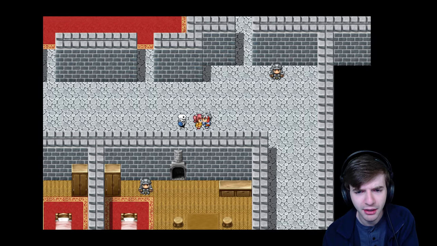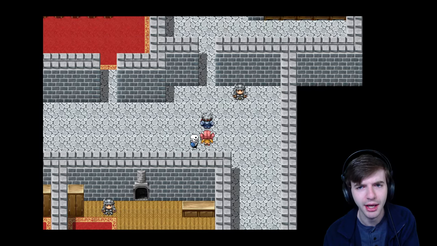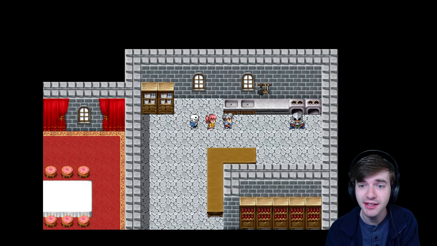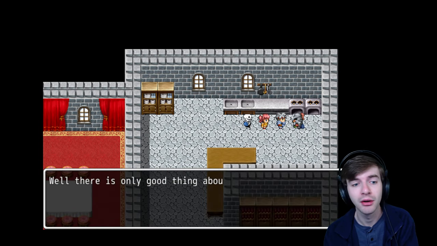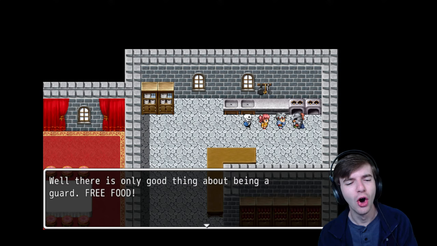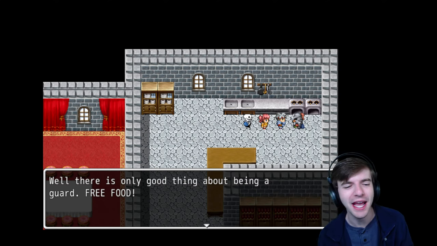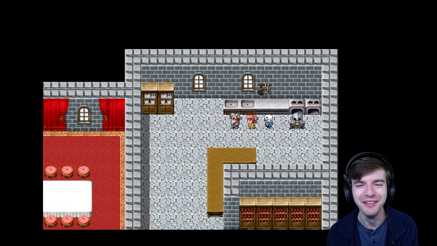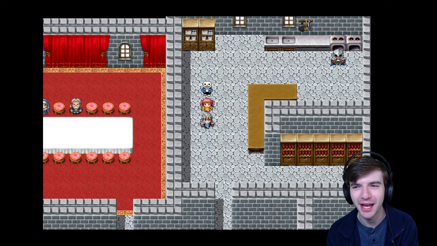Oh, can we not go in here? I guess not. Okay. What's up here? Ooh, some wine bottles. Very nice. Oh, this is the kitchen. Well, there is only one good thing about being a guard. Free food. I don't think... You know what? Never mind. Enjoy your free food, man.